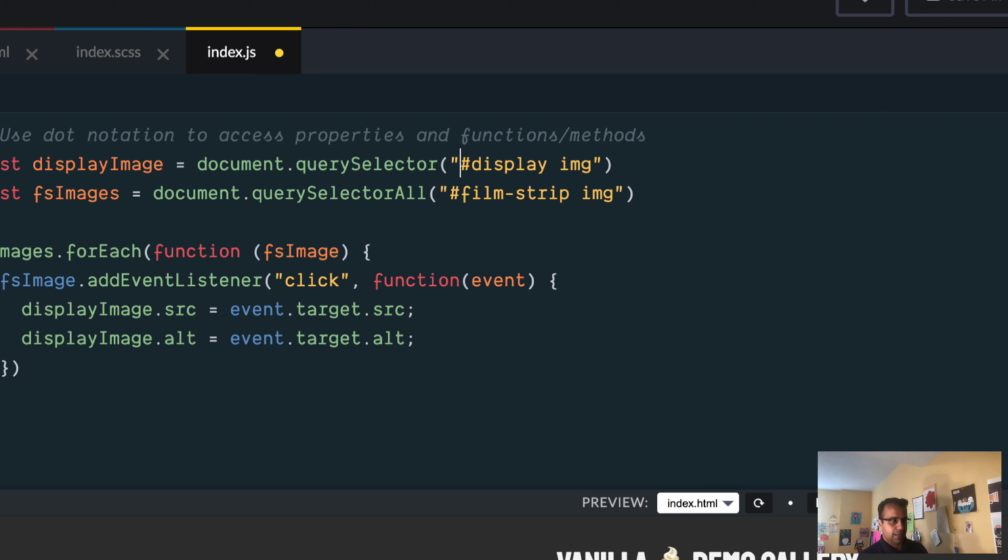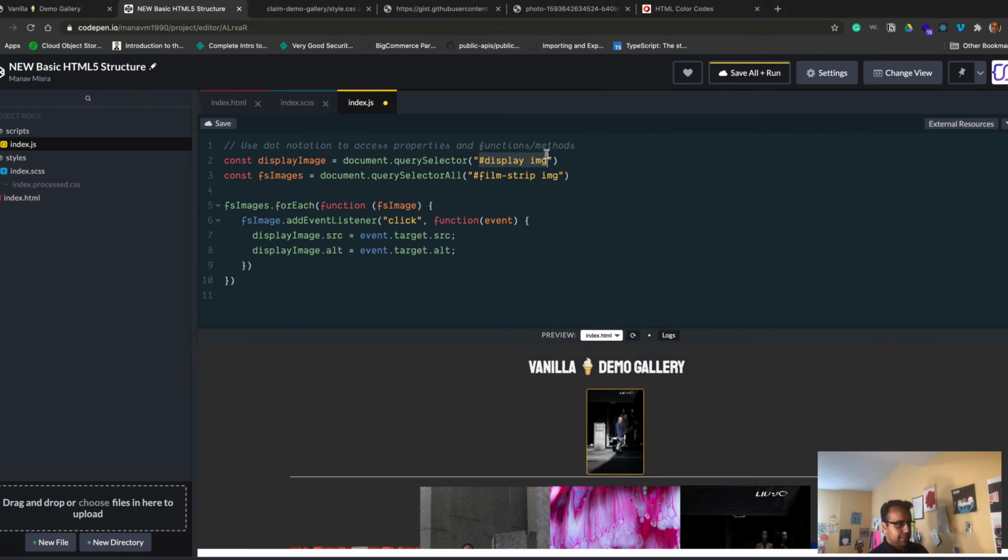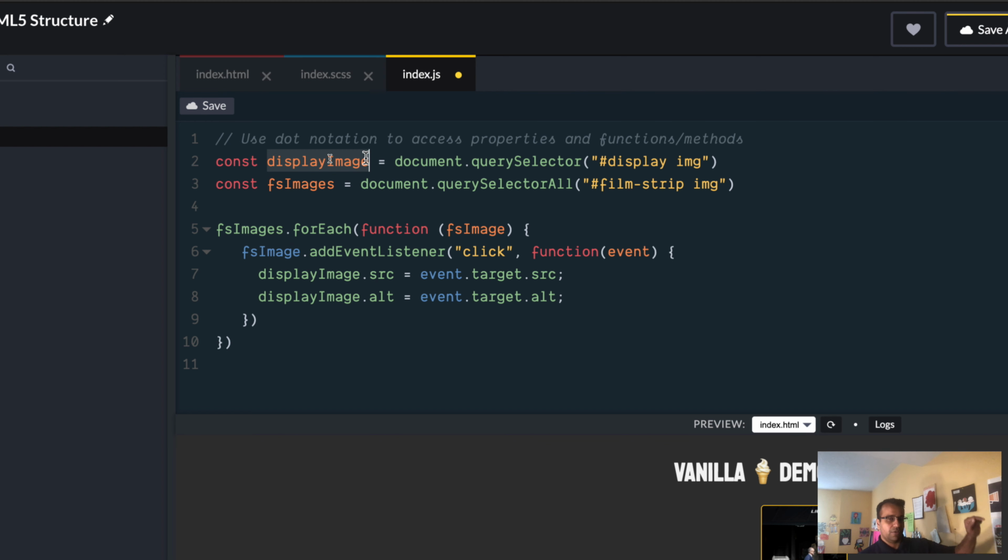That's string data, which tells JavaScript, just read this exactly as it is. It's inside of quotes, as opposed to this out here, which is not in quotes. That means it's a variable. That means it is connected to another value. So we go into our HTML document model, we grab this image, and we assign it to this variable name. In this second instance, we're grabbing a collection, or a node list, of all of the images inside of FilmStrip.